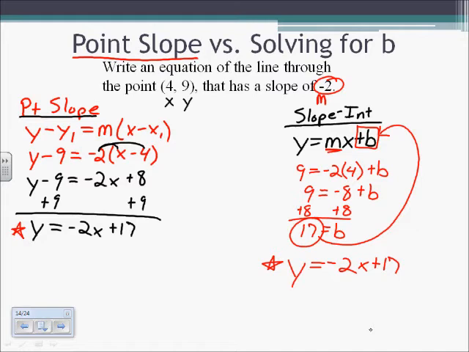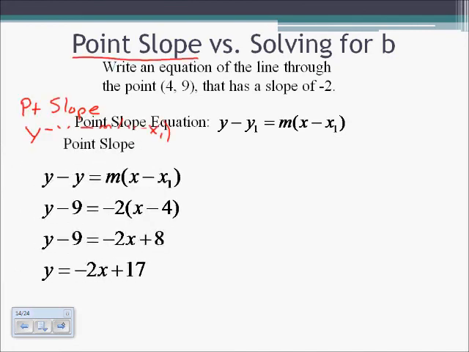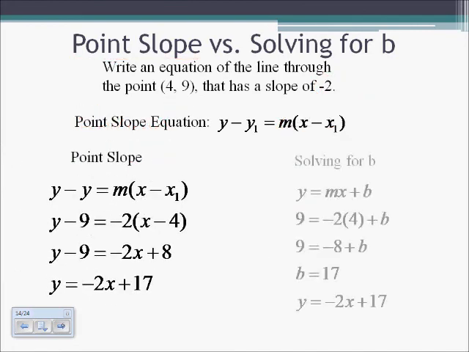I'm going to do most of the problems from here on out with point slope, but if you have been used to the solving for b method, you're welcome to go right ahead and do that. Again, it all comes down to putting the equations in slope-intercept form. One is just solving for b, and one is using the other form that we've talked about. And here's just some animations from the slide in case we didn't have my writing.